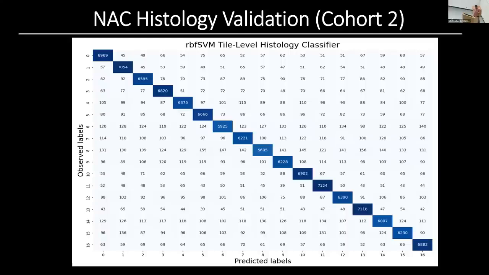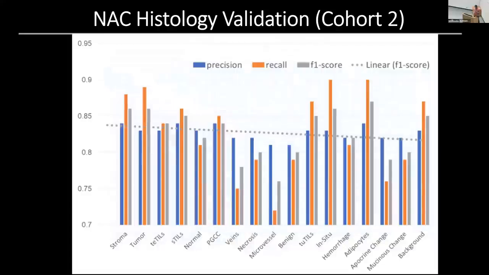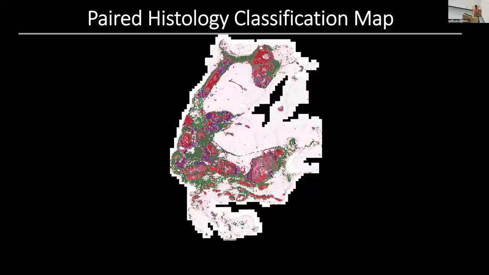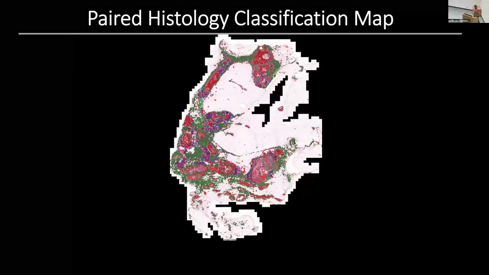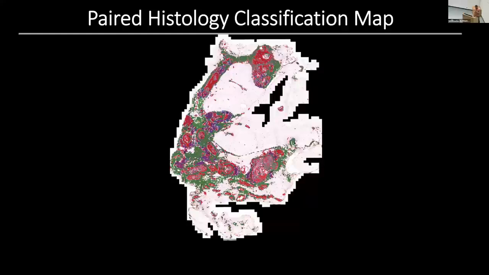We had similar results in our validation cohort. We did the same pre-processing steps. We did the same analysis, used the same first step of the pipeline. Once again, we're just trying to identify, in the new cases, the histology based on a tile method. And so this is the second step. We take that histology classification map and we look at the patient whole slide information.